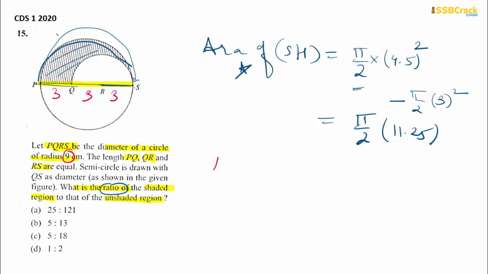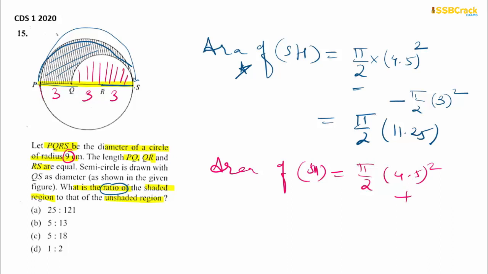Similarly, you would have calculated the area of the non-shaded region, by adding these two areas you would have got it, right? Because the non-shaded region is the area of semicircle PS which was congruent to the upper part, right? So इसका area same था pi by 2 into 4.5 square, जिसमें आपको add करना था another non-shaded region which was again a semicircle with the radius 3. So in this you needed to add pi by 2 into 3 square, and this calculation is going to give you pi by 2 which is a common term, then 29.25.